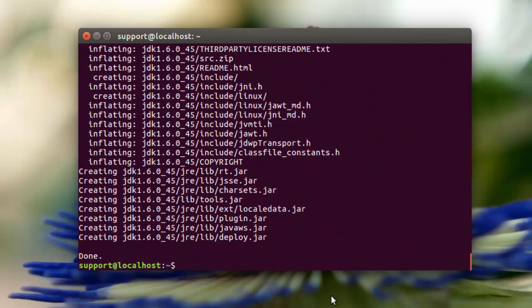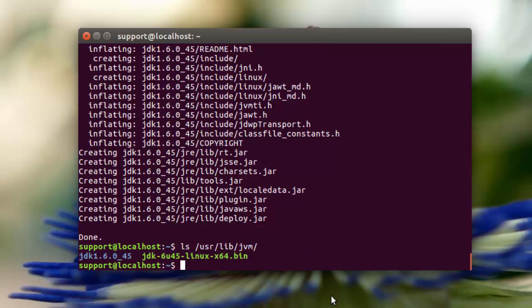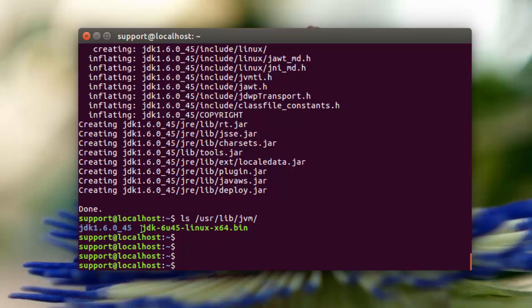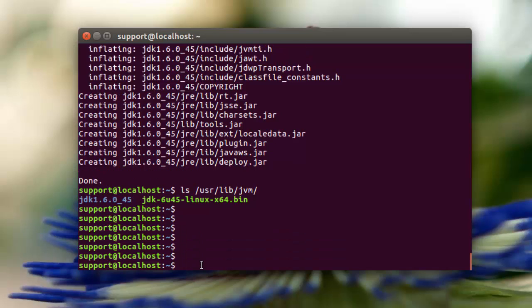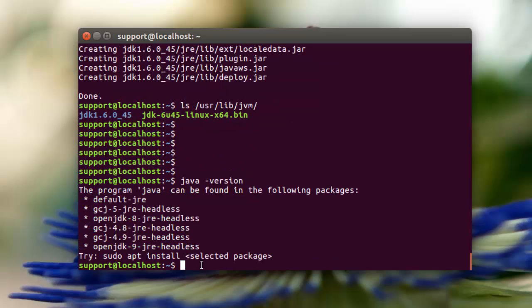Once the file gets extracted, we want to verify that it did in fact extract to that location. We're just going to list the JVM once again, and inside of the JVM you're going to see the extracted file. We're going to refer to this extracted file as our installation directory, and now we're going to run that Java command one more time. We're going to test access to those scripts that come with our Java installation. The reason we can't access these scripts from this location is because we don't have the appropriate environment variables in place. That's going to lead us to our next section.